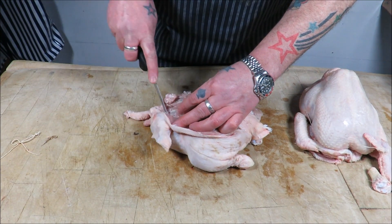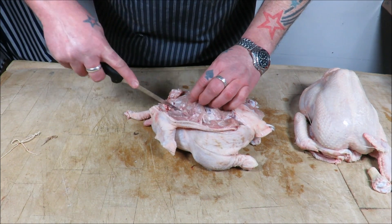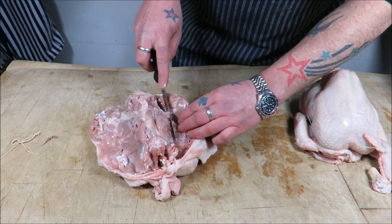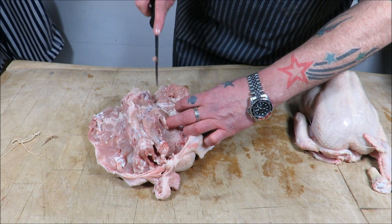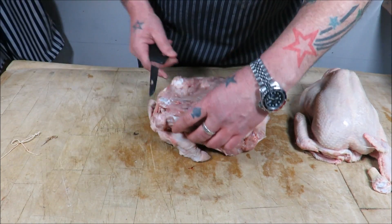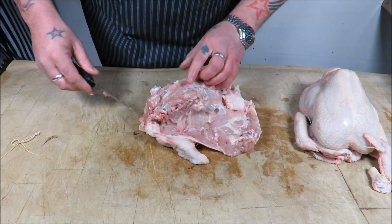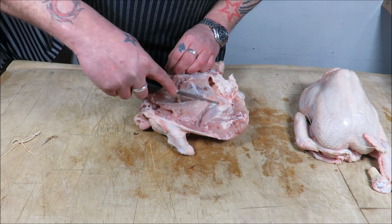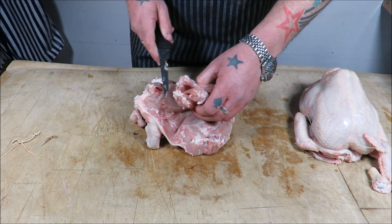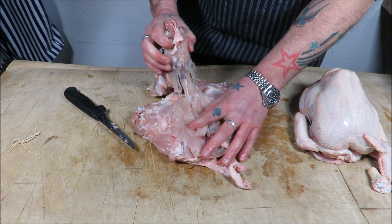I say skill level difficulty, but if you just take your time it's pretty much simple — just keeping that knife right up against the ribs as you're going down to the breastbone. Believe it or not, this is pretty much the chicken done. There's that breastbone, and the same with this side. The meat's coming away really easy — just pull that carcass. There's the wishbone. A good trick when you get to this stage is just pull your chicken out.